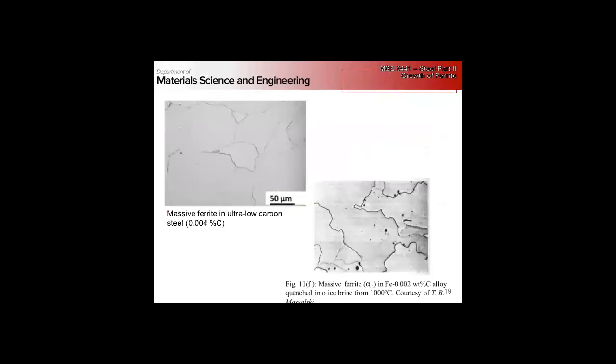Okay, massive ferrite. No partitioning occurs by massive transformation. It's all just single atomic jumps across the interface. No partitioning of carbon, so that means if you have significant carbon, you're not going to have massive ferrite formation. It's only going to happen in low concentration, and because it is simple atomic jumps, what's its growth rate going to be proportional to?